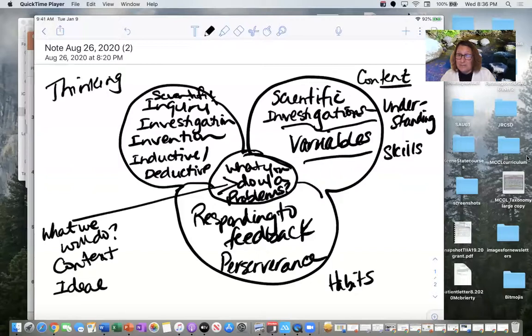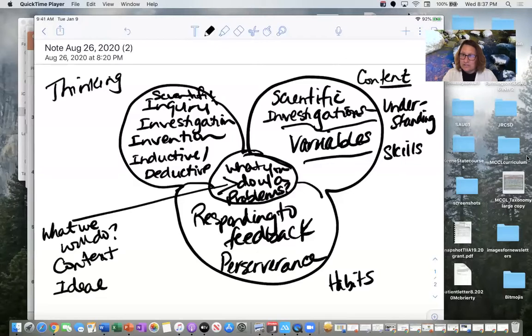You're going to identify problems and design your own investigations while learning what scientific investigation and inquiry are, learning all about designing those types of experiments and investigations, and really understanding variables. And then in that context, we're going to practice and get to know better and have more strategies around responding to feedback and perseverance. So there you go.